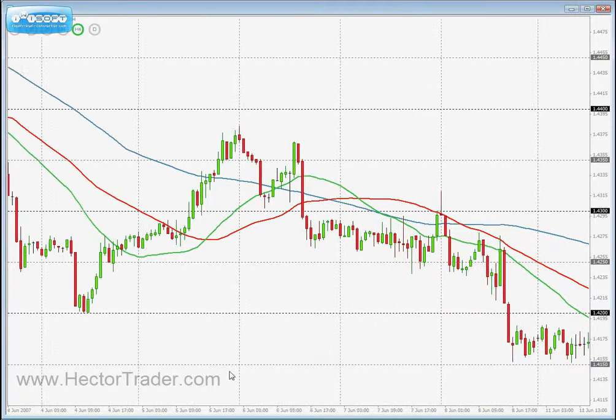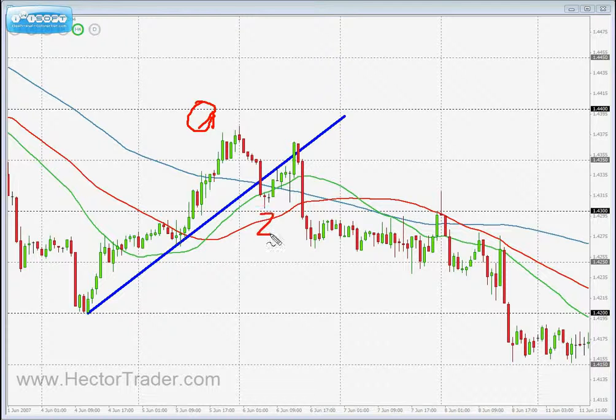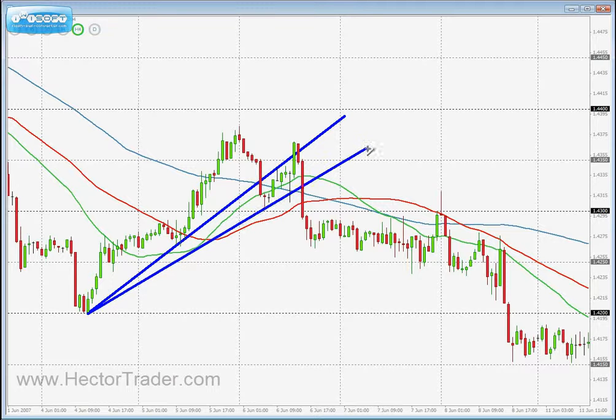But I don't want to focus on that. I want to focus on the 1, 2, 3 formation right here, right at the tip of the retracement part. Also, it's worth noticing how both retracement trend lines, the one between aspect number 1 and aspect number 2, and also the one between aspect number 3 and the actual entry, have been breached.